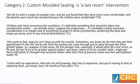So the next one. Even though therapists acknowledge they're open to referring children at an earlier age because they could see what the benefits are, particularly in relation to comfort and children needing less repositioning throughout the day, and also say for children with progressive conditions, it's still considered in a lot of cases a last resort intervention because of 3 things. One of them is the cost of the seating system, growth obviously, because a child is going to grow out of something customized quite quickly, maybe compared to something that's off the shelf.